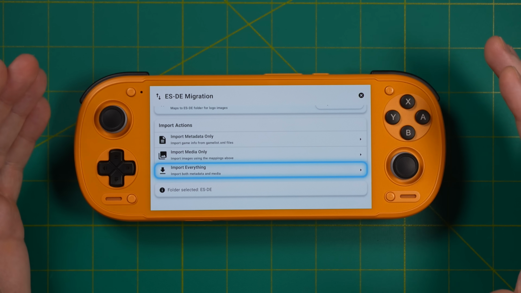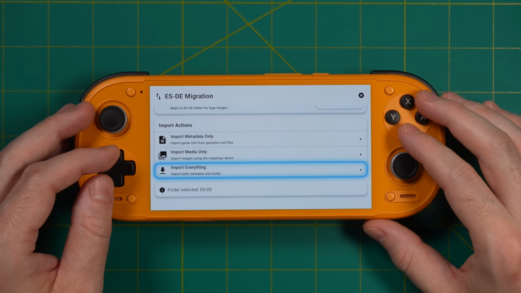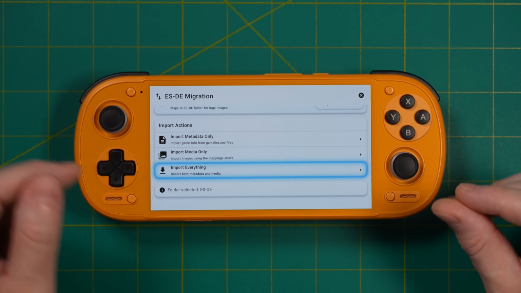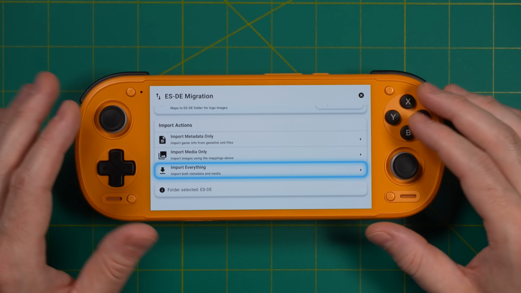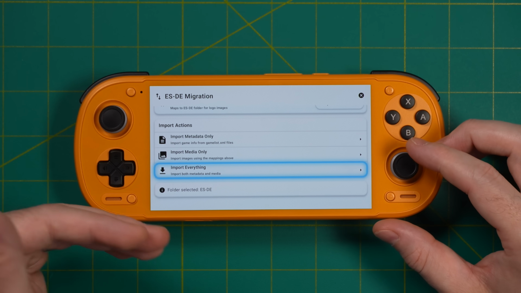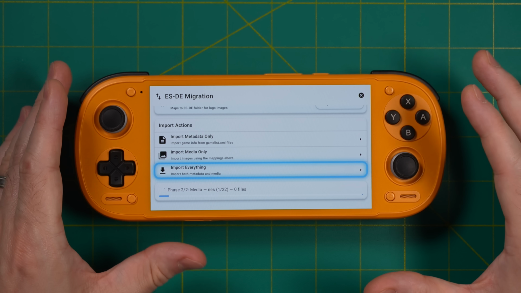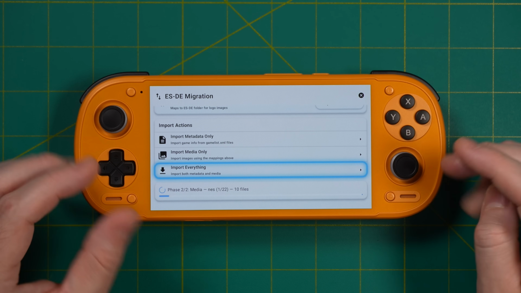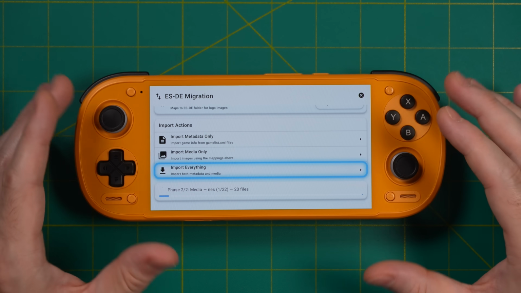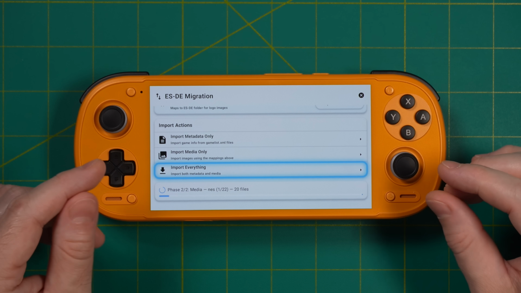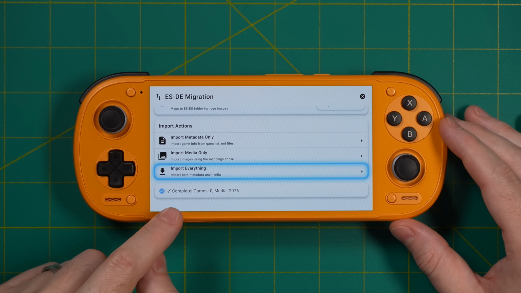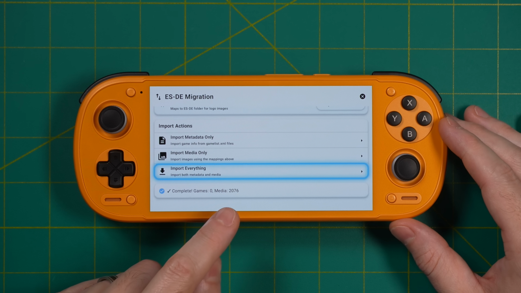It's going to duplicate them, so it is going to take a little bit additional space on your card or your internal storage, but it is going to at least not require you to go through the internet and then re-download everything. So this is the option we're going to choose, and I found that in general, it does take quite a while to import everything, maybe about 15-20 minutes, still a lot faster than actually having to get it from the internet. Okay, it took about 20 minutes altogether, but you can see that it's done and it imported in over 2,000 pieces of media.